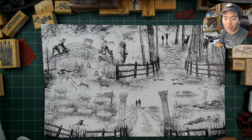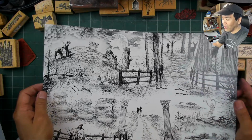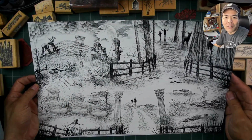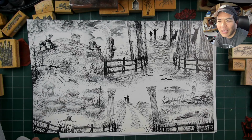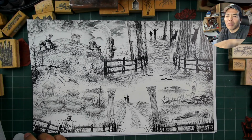Okay, one of the things we were talking about, if you just joined in, was that these types of pieces almost can be like one of those Highlights magazines. What was that? I can't remember what those are called. Seek and Find or whatever. I don't know. Help me out again.